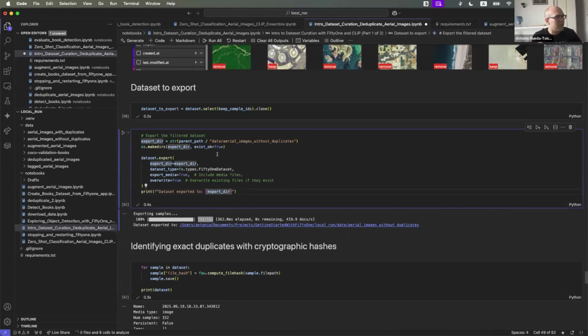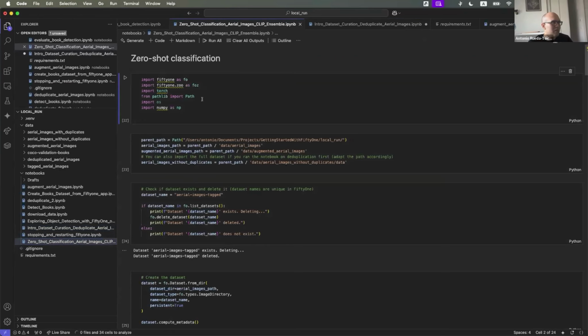I'll figure this out and push the new version of the notebook to the repository. Anyway, let's move to the other stage. There's not going to be much of a difference in the result here because we're not actually training this model. We're just using this for inference. If I had been using a training pipeline here, this would have been critical. This mistake of saving the wrong version of the data would have trashed everything I did later, because the metrics of precision, accuracy, and recall would have been completely false.